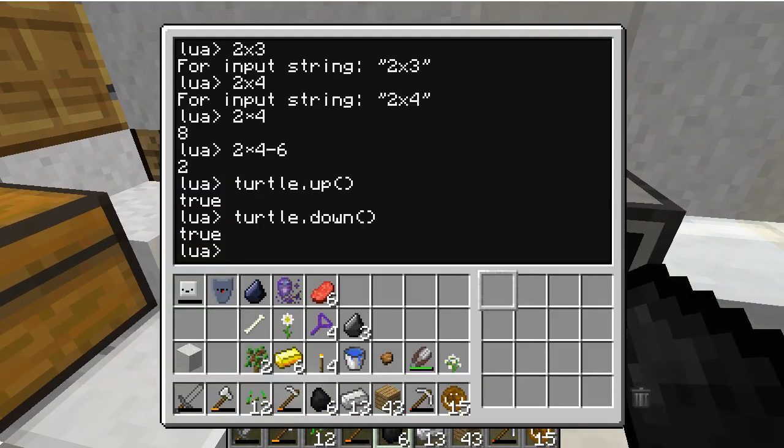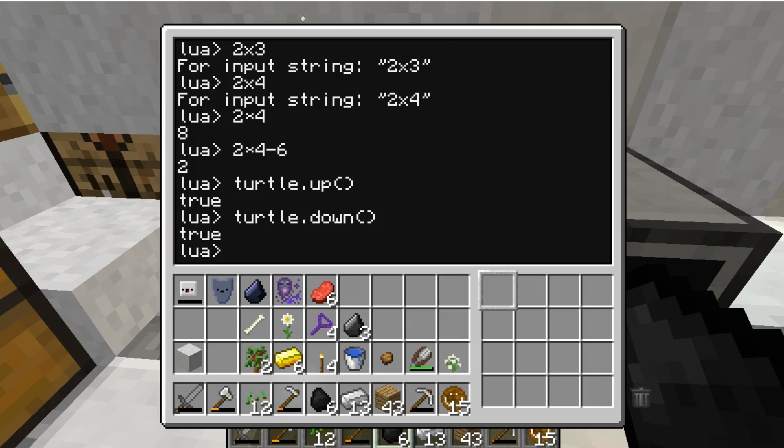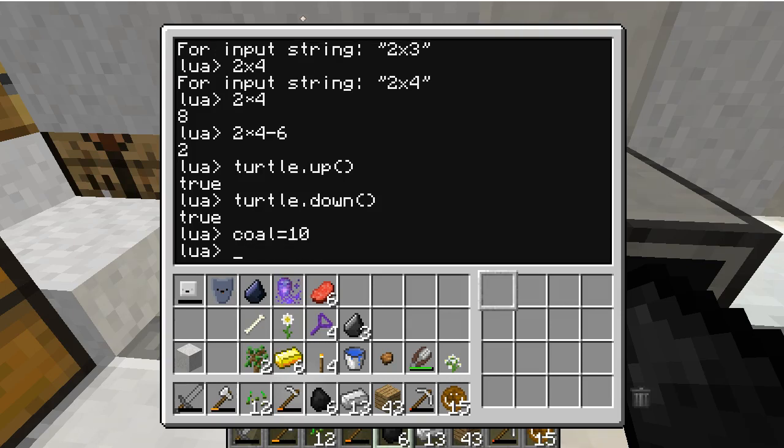All right. We were going to assign coal the value of 10. So that way, whenever we call 10, we know that we are telling our computer or our turtle that what we want to know about is coal. Okay, so what we're going to do is assign a single value, which is a number, to coal. The coal you can see right now in my inventory. And the way that we're going to do this is we're going to type in coal equals. So that way, whenever we call up the number 10, our computer is going to know that what we're asking it to look for is coal, or at least the amount of coal that we happen to have in our inventory.